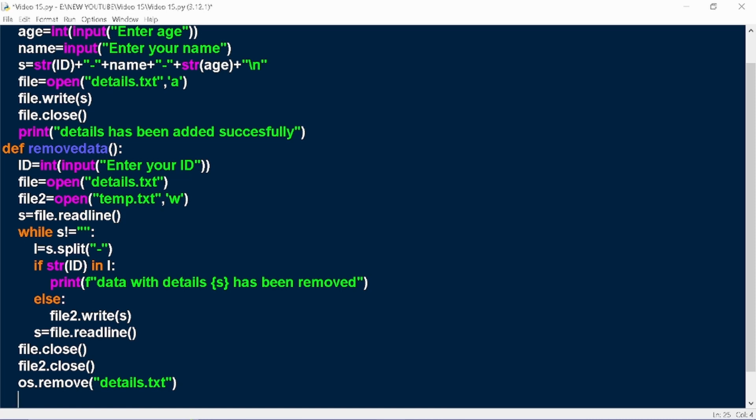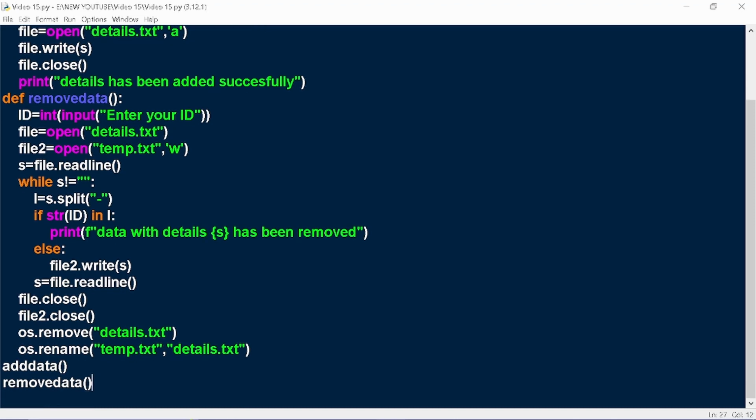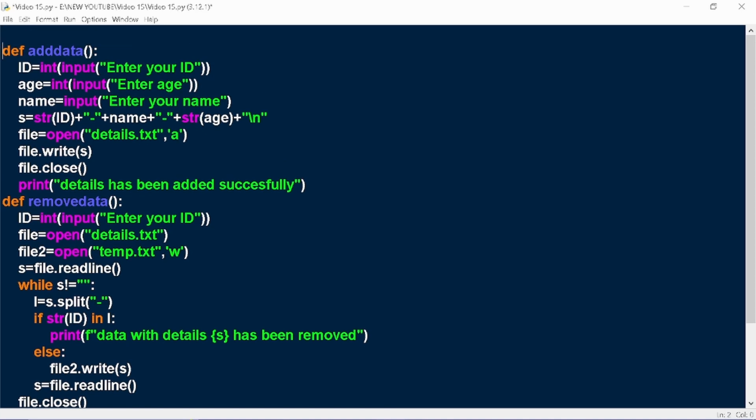So to rename that from temp to details, we write temp.txt, comma, details.txt. What will happen? The older name will be set to the new name. And let me remove that over here. And for this, we have to import OS also.